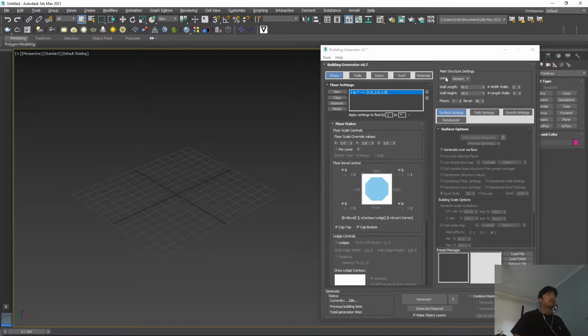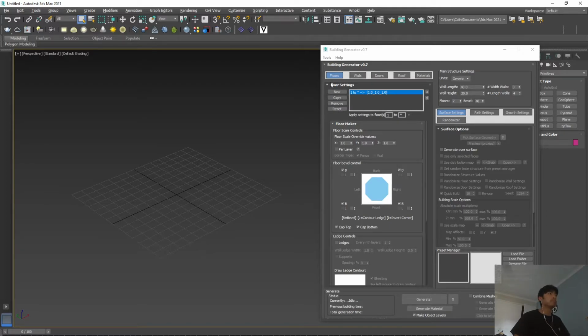On the right we have main structure settings, units, generic, the wall length and height, the floors and the bevel, and there is a couple of more other settings. Surface settings, path settings, growth settings and randomizer. At the bottom we have a generate button, which generates the building after all the options you have selected in the top part we've just mentioned.